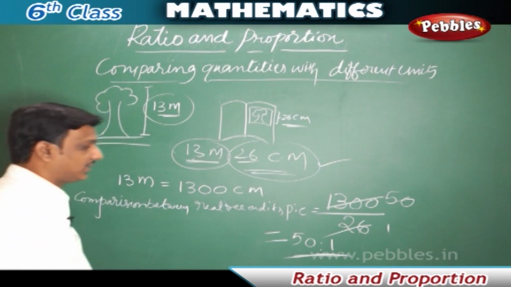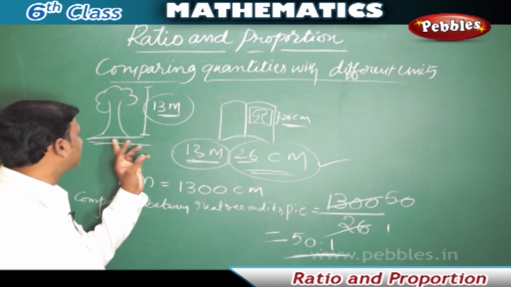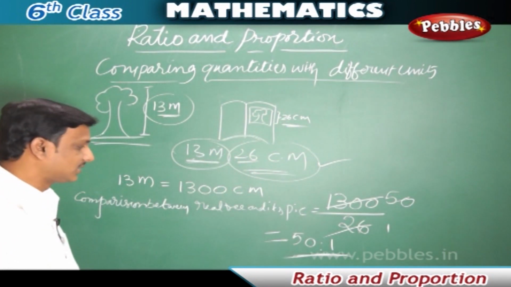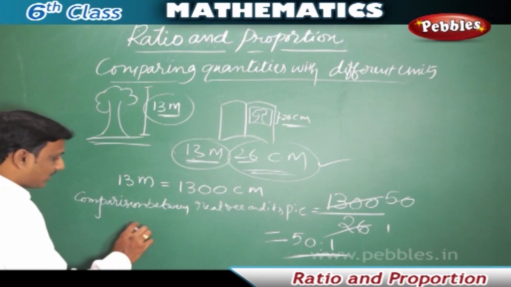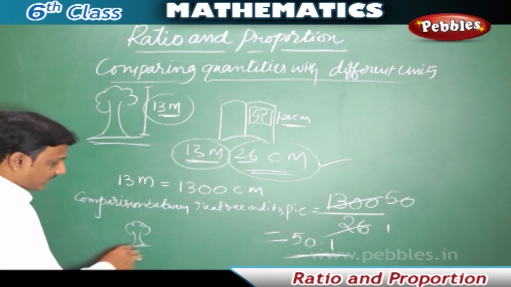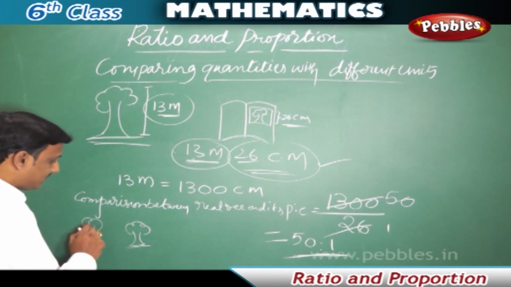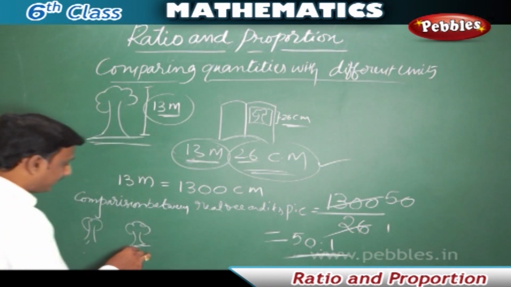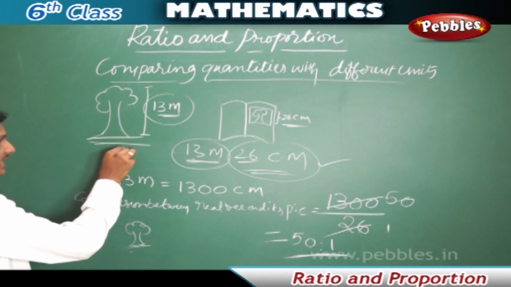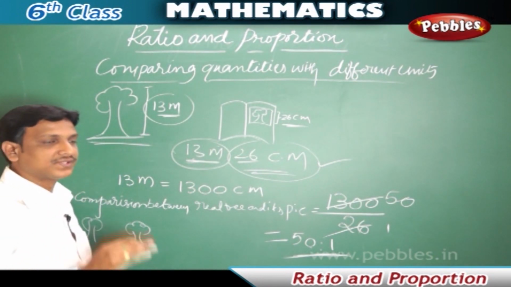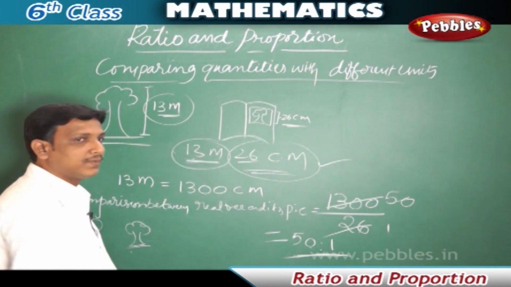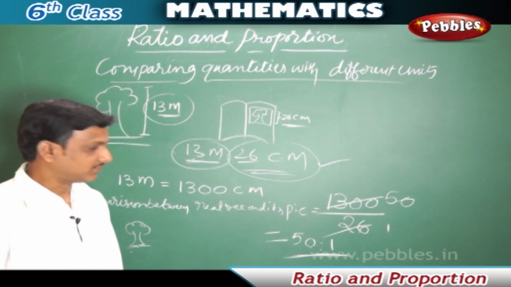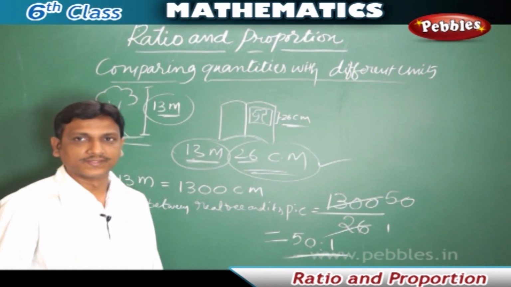We write this comparison like this. The 50 number, it goes to the real tree. The 1 number, it represents the picture. That means the picture given in the book and the real picture. That is the comparison. So the real picture number is 50. The picture in the book is 1. That means the real tree is 50 times bigger than the picture given in the book. 50 times. So here is a clear comparison. Right? 50 is to 1.